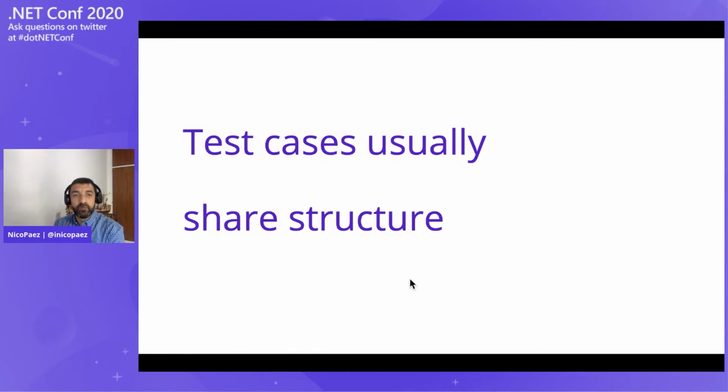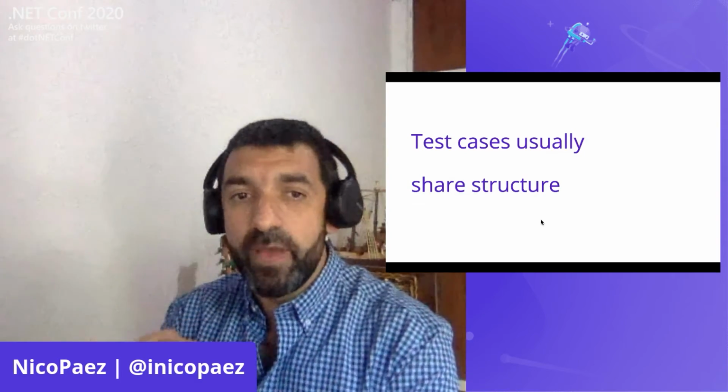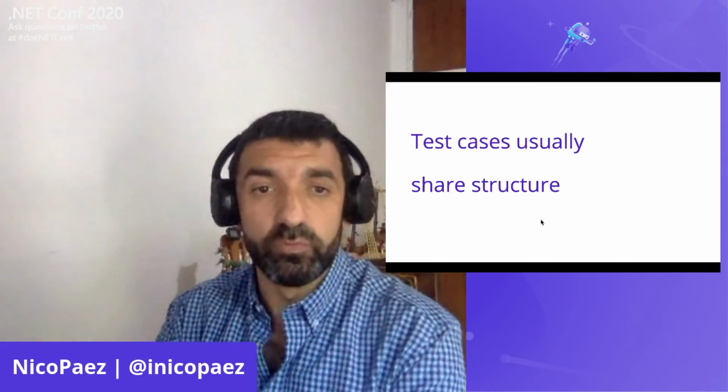So finally, we find that usually test cases share structure, right? Because you have to test a certain feature, and for that feature, you need to test several cases. Many, many times, the difference between the different cases you want to test is just a small difference in the step, a small difference in the test data that you will use, a small difference in the assertions that you will run. So that makes test code very easy to be duplicated, right? Something that, of course, we want to avoid, right?